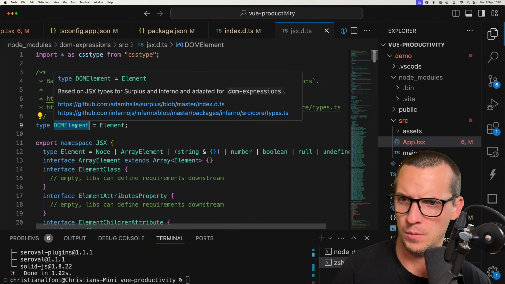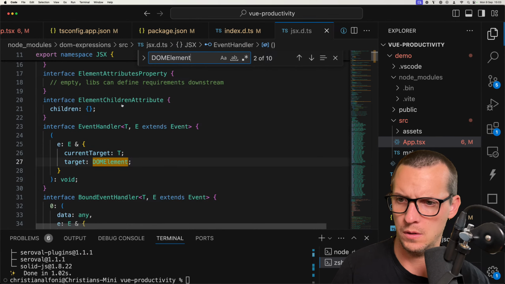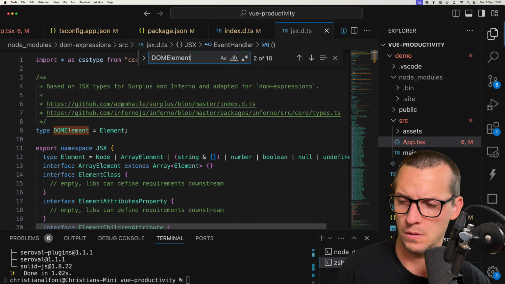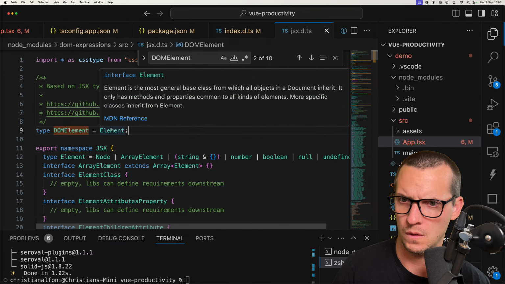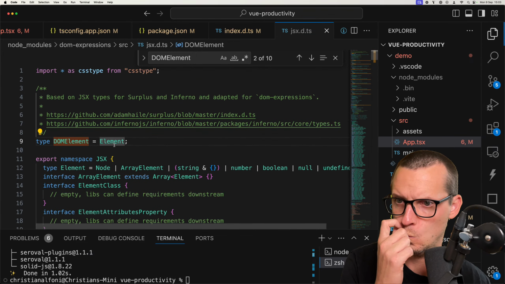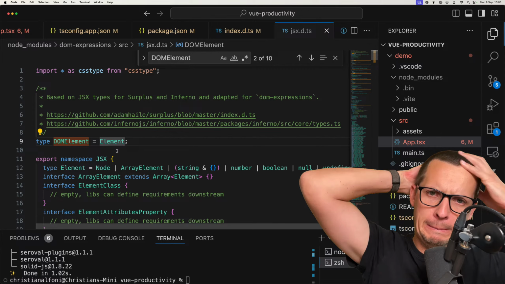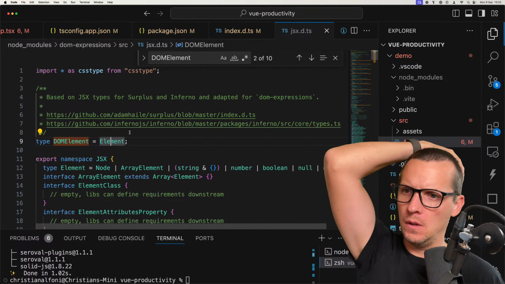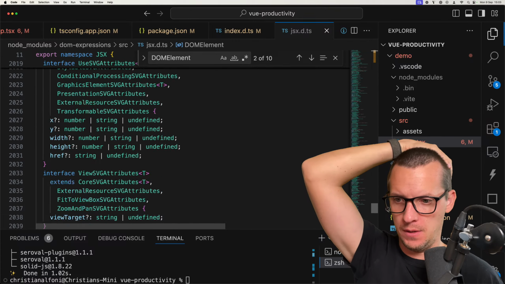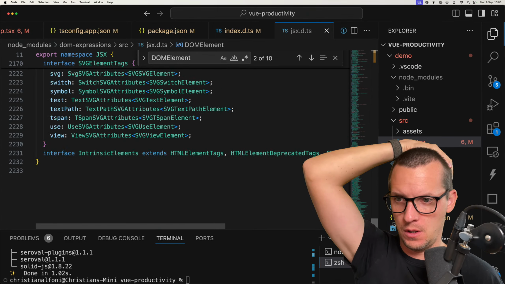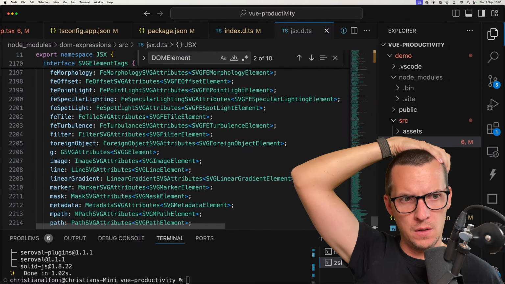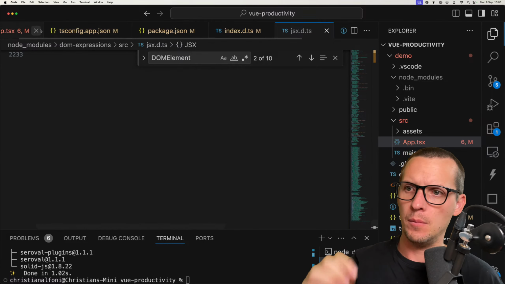Oh, wait a minute. Type DOM element. Where's DOM element used? Because all of this is the namespace, right? So everything should work. God damn it.